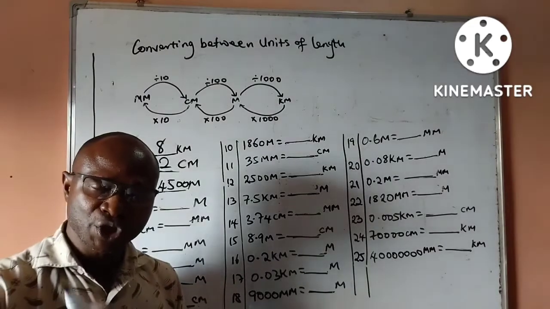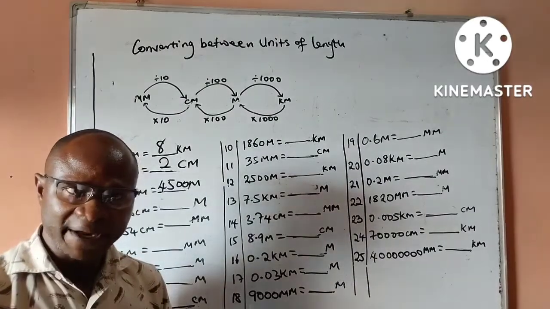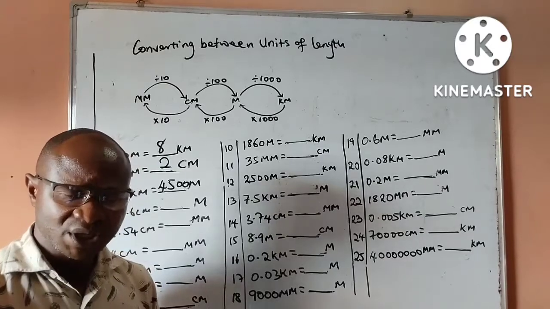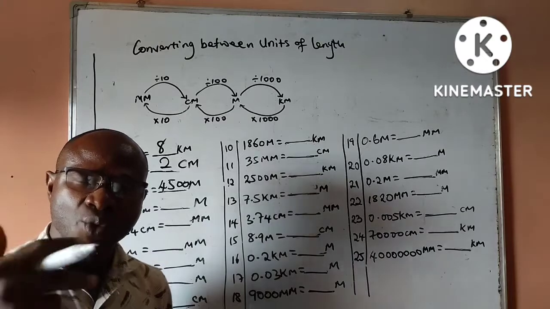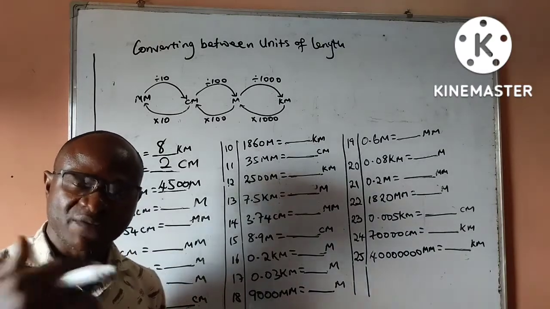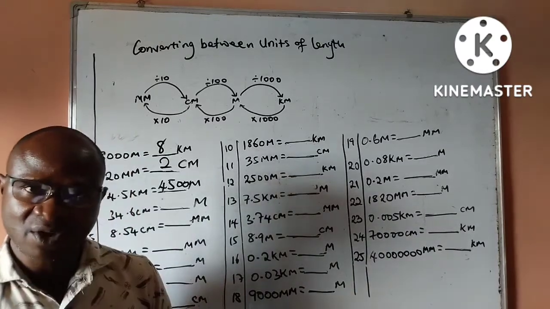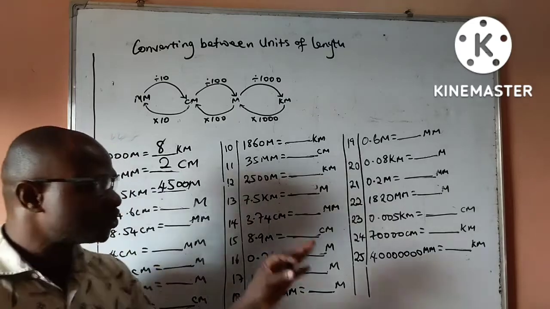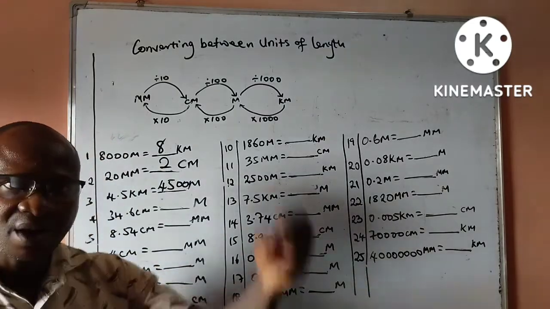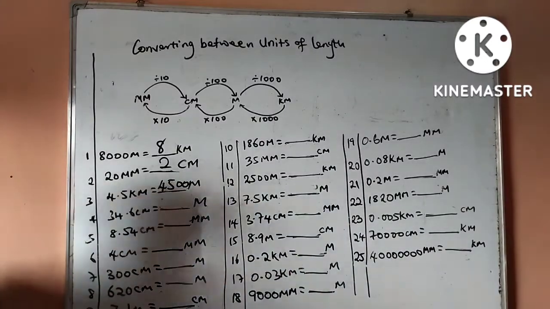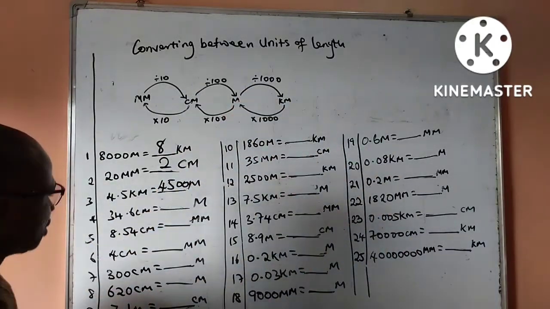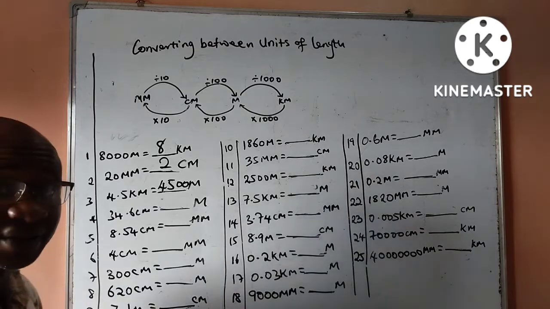What you need to know is when to multiply and what to multiply with. To multiply by 10, to multiply by 100, to multiply by 1000. Are you supposed to divide by 10 or by 100 or by 1000? Everything about units of length has to do with the 10, 100, and the 1000. So I have question number 4. Watch the movement of the arrow. You will know what to do. And you don't need a calculator to do this.